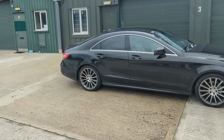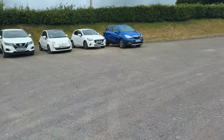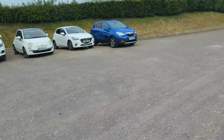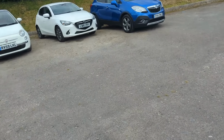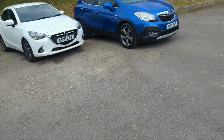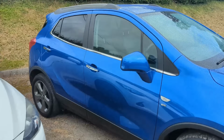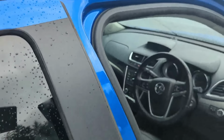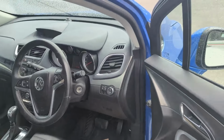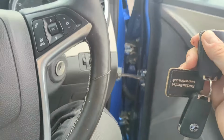Anyway, in the meantime, with my cheaper stuff, unfortunately my deal on a Mokka has fallen through, justifiably so as well. It was picked up yesterday, and getting in the car and starting it up, the DPF light came on and it started smoking at the back, and the idle was erratic. Let's see this morning if it's still doing the same thing. I might have a play with this myself if I've got time.